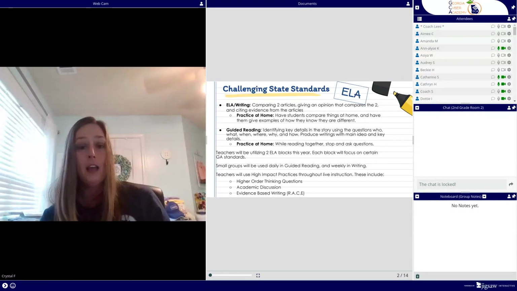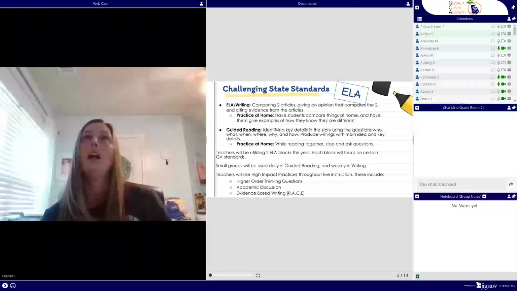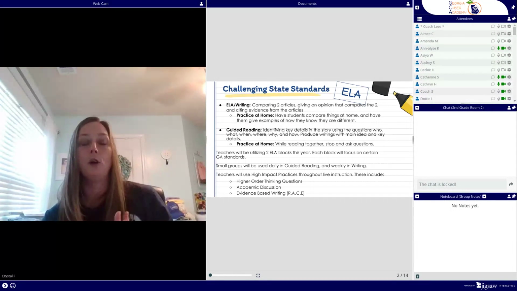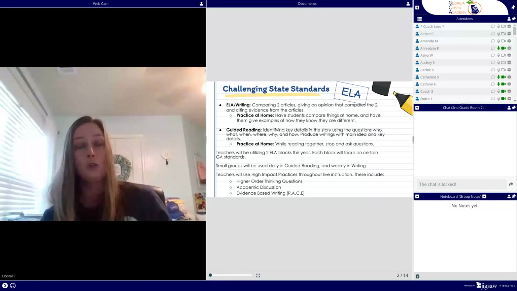The second block we have is called our writing block. And in this block, we will focus on a lot of our language skills and how to become better writers, how to write coherently, expanding sentences.